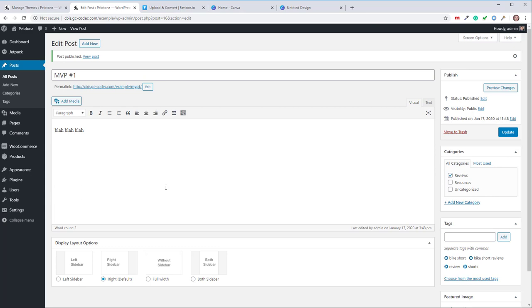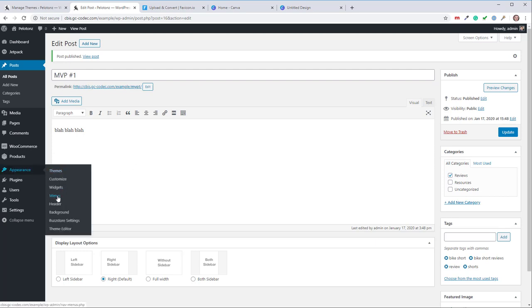And I'm going to do that same thing for MVP 1 through 3, and then the filler posts, FP 1 through 9. So each person in the group will do 1 MVP and at least 3 filler posts. And we'll talk about those later, but right now we're just trying to make them into the skeleton, okay? Now let's go ahead and adjust the menus, okay, now that we're ready for menus.